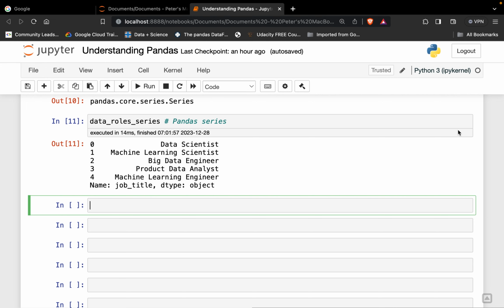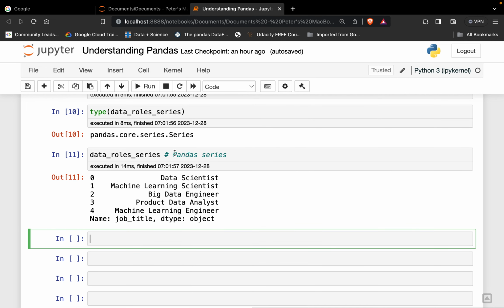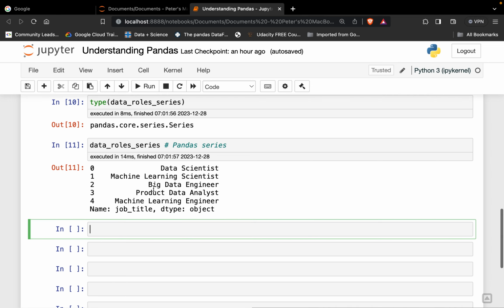You can see here we have our data_rows_series, which is the Pandas series we created, and it is broken down in different ways. We're going to look at this in a pretty simple fashion, talk about the different parts of it, give them their names, and just label the parts.